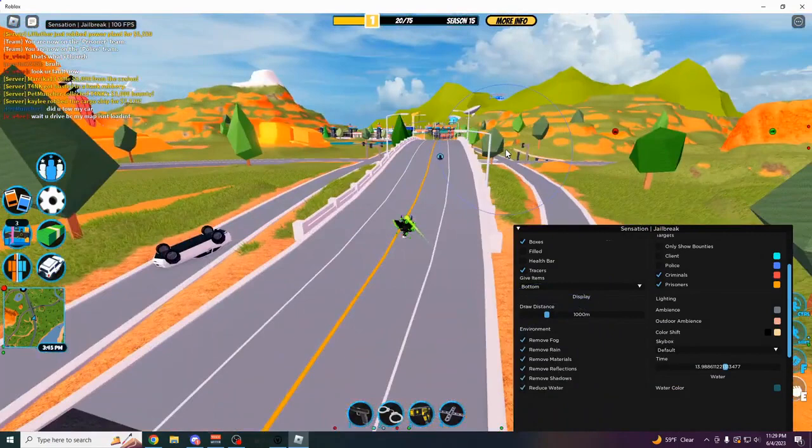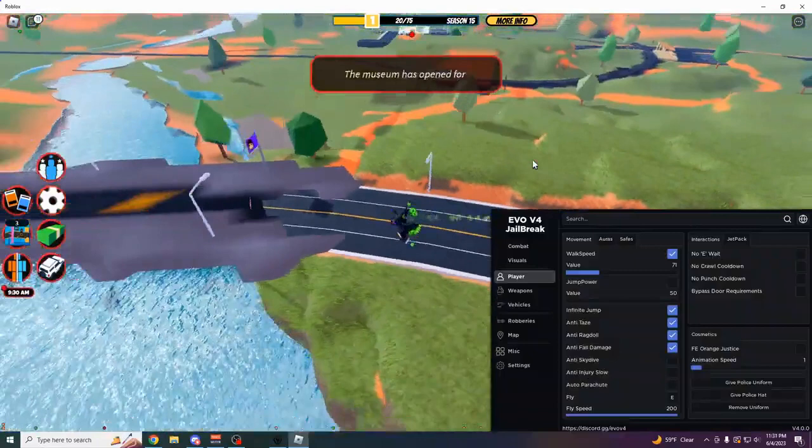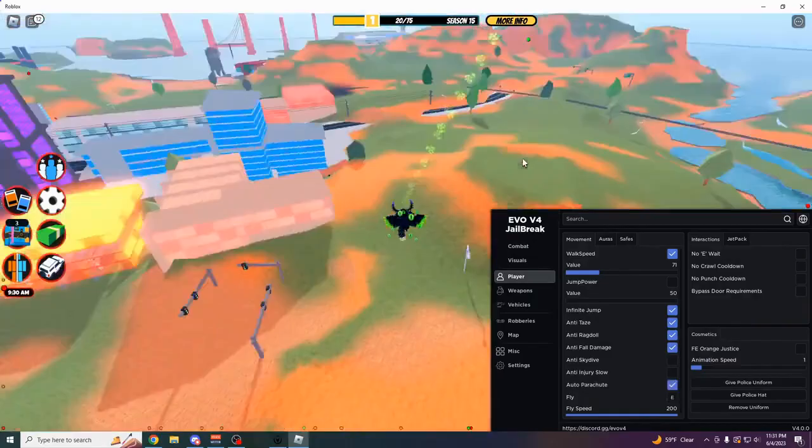Okay, now we'll move on to the second script, which is going to be Project Evo V4. Because here's what Project Evo V4 looks like. They have a fly feature, which the other ones don't have. You have the auto parachute, which is kind of useless, to be honest. I don't even think that works. Okay, so yeah, you have the infinite jump, you have the speed.